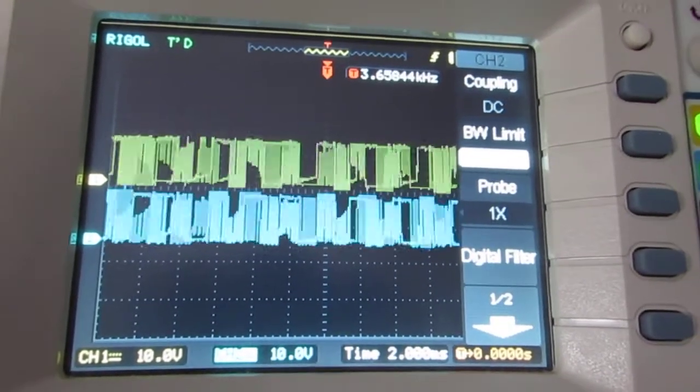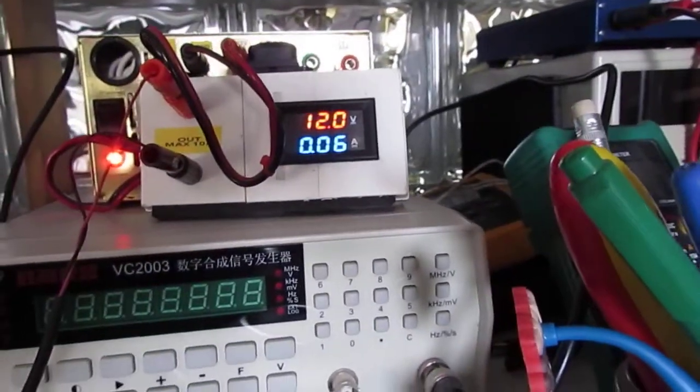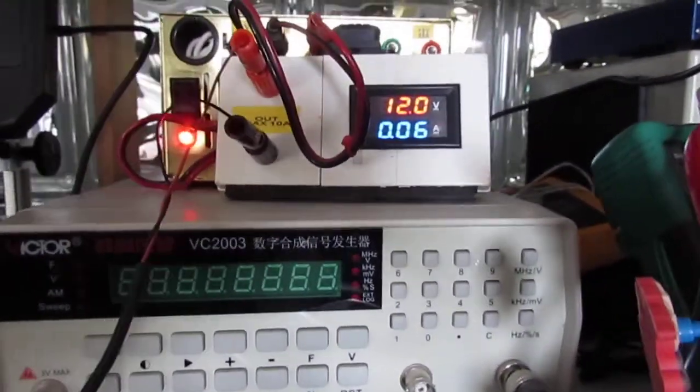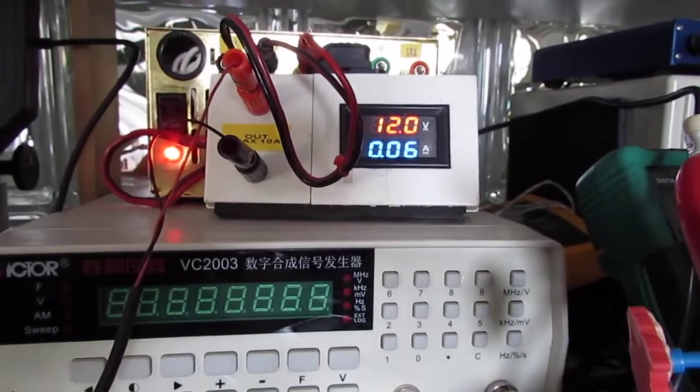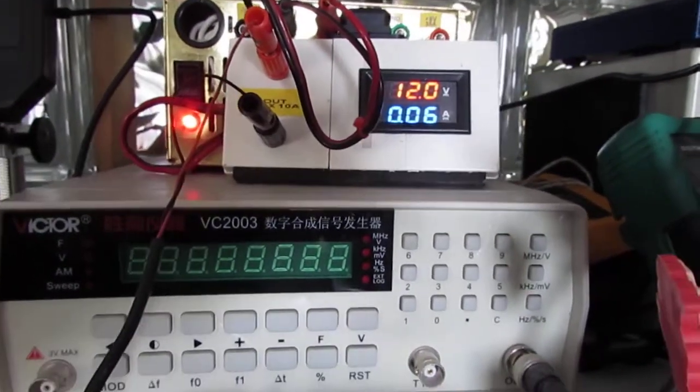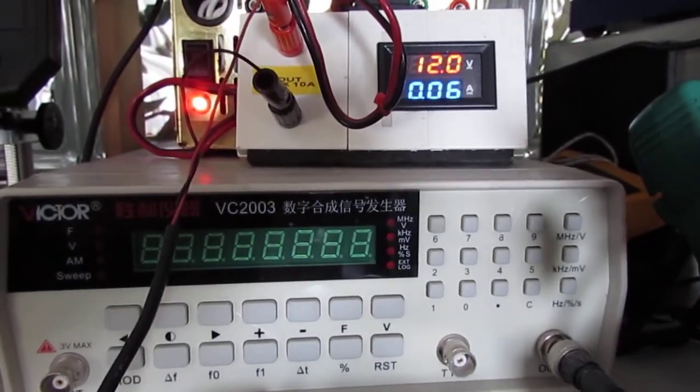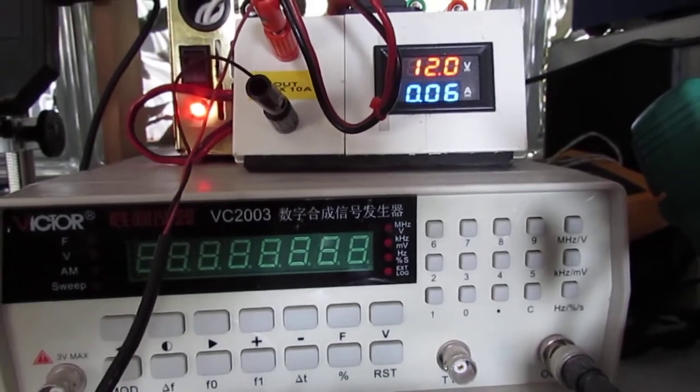I forgot to tell you that the power consumption changes slightly by pulse width modulation mode and by motor, of course. And for this last one we have measured 0.06 ampere.